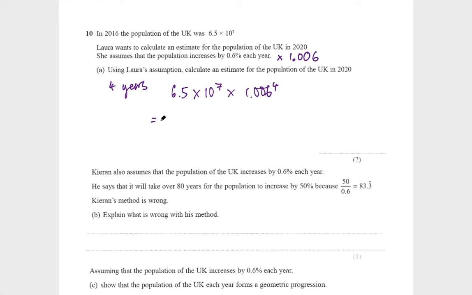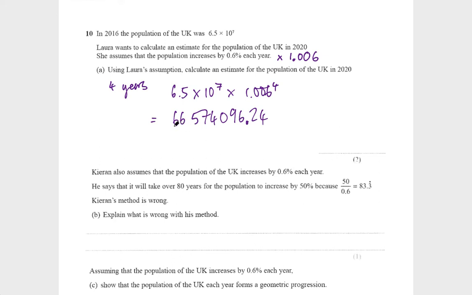And since this is an estimate, I don't need to give it to its full accuracy. So I end up with 66574096.24. I would write that number down because it's the number that comes off my calculator, but as an estimate, all I really need to put is probably just 3 significant figures would be fine for that.